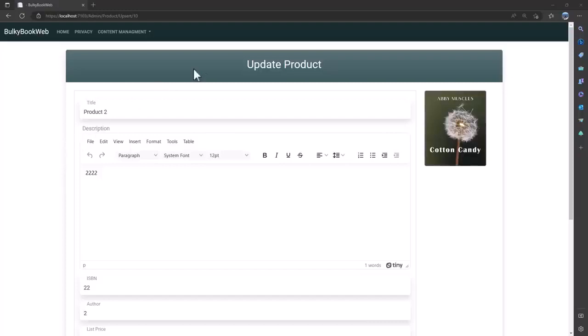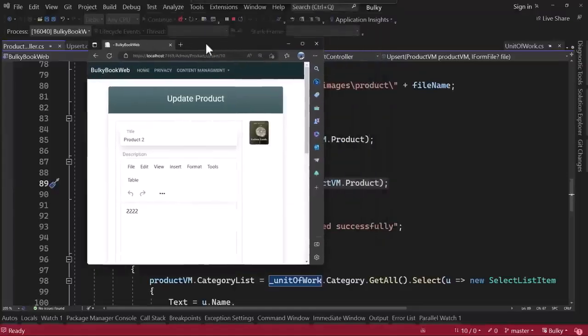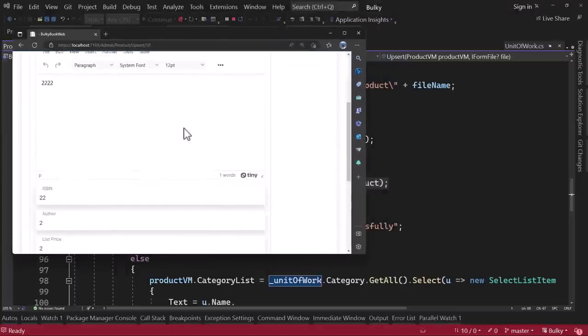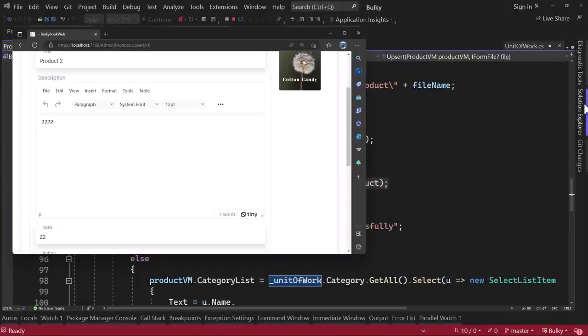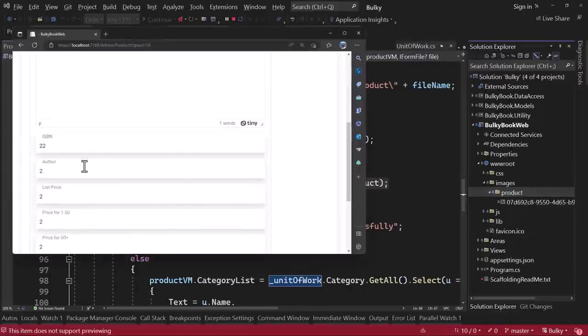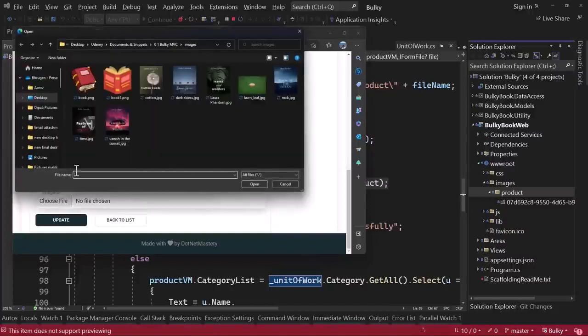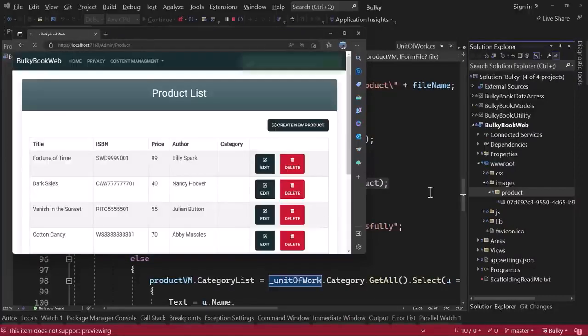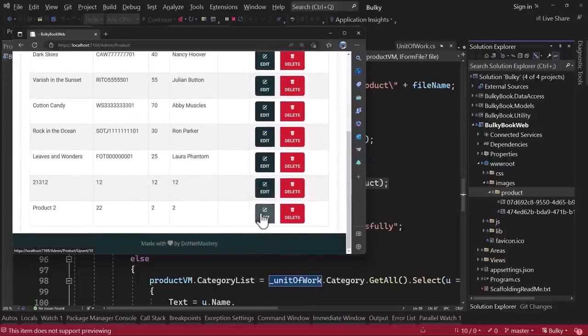We have added the code to update the product and remove old image if that exists. Let me see that in action here. We have an old image. Let me pin this so we can see the old image being deleted. And let me upload a new image. We will hit update here. And you notice here the new image was added, but the old one was not deleted.